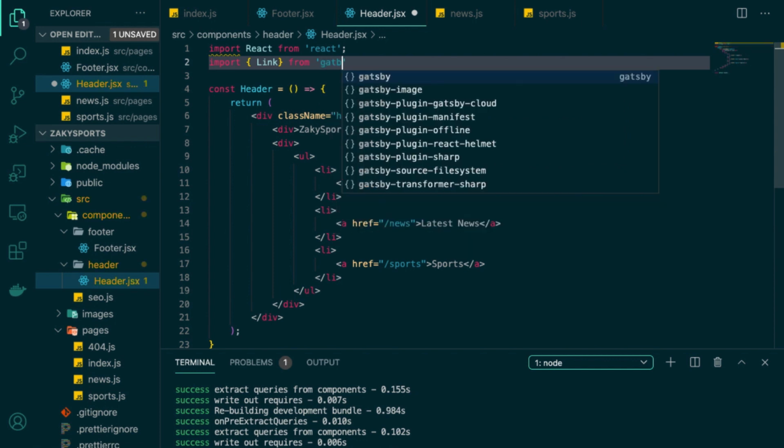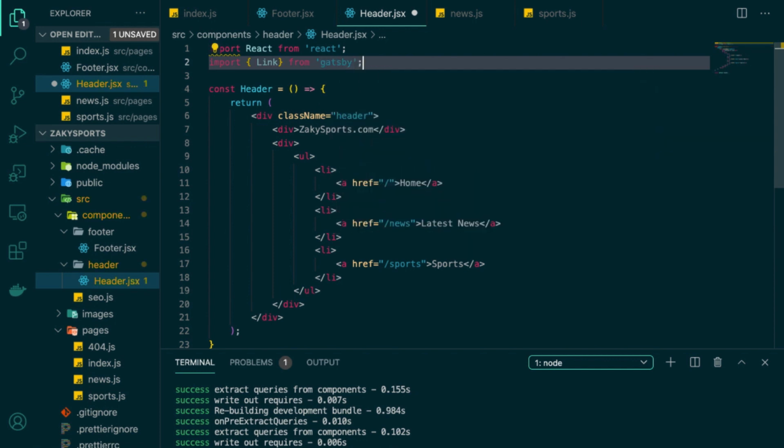If you are familiar with React, you might have used the React Router DOM package, or React Router, where you would have to manually configure your routing and set up your routes to enjoy the benefits of client-side rendering. Now with Gatsby, all those route configurations have been done for you behind the scenes. All you need to do is import this Link component and then use it for your navigation. And that's what we're going to do.